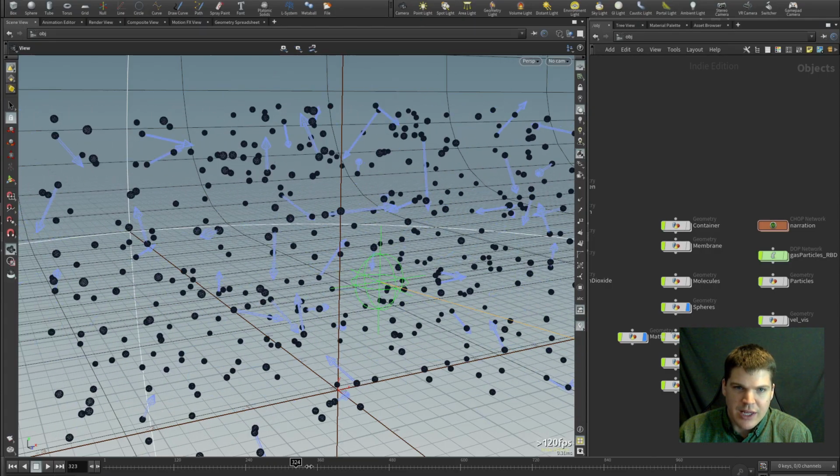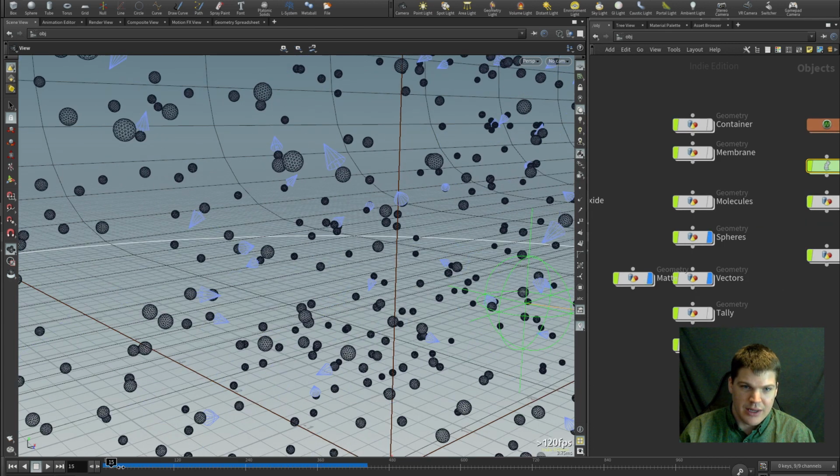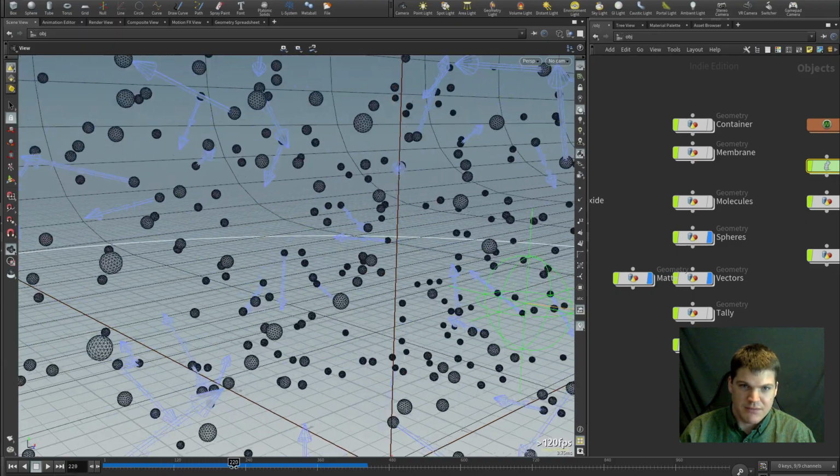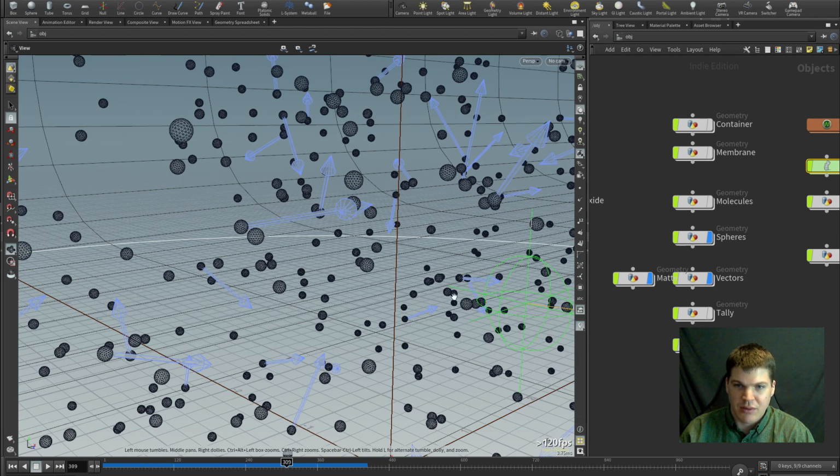So we've got a mathematical engine to tell these spheres where to go and how to bounce around. So I don't have to do all of this by hand, obviously. That would be insane to move all these things around by hand. And that's what computer simulations are for, is to take some rules, some set of parameters, and off you go. What's going to happen? It decides, okay, so this ball's going to go over here and bounce off the wall here and go over here and bounce off the wall here.